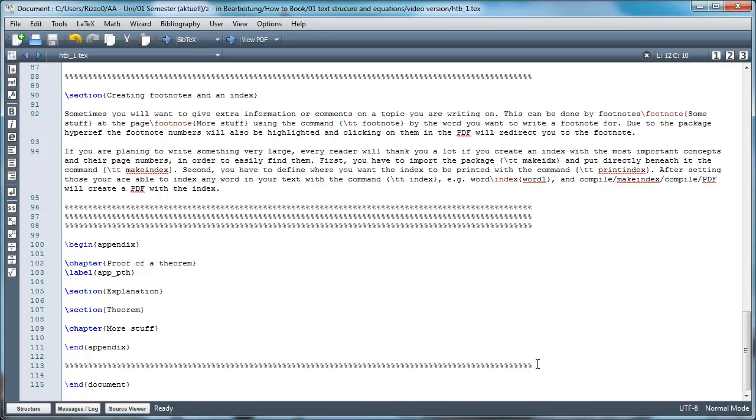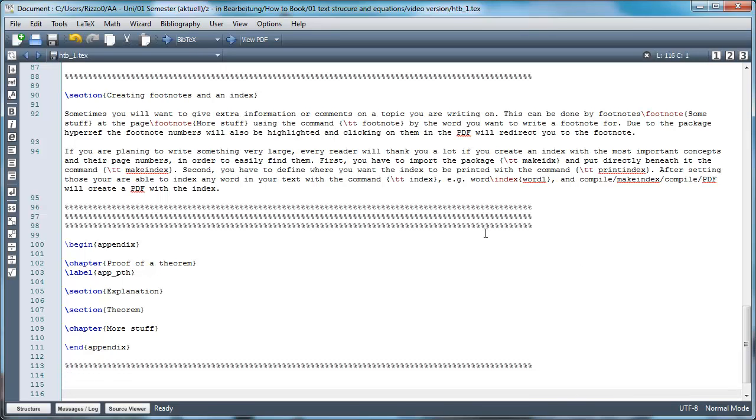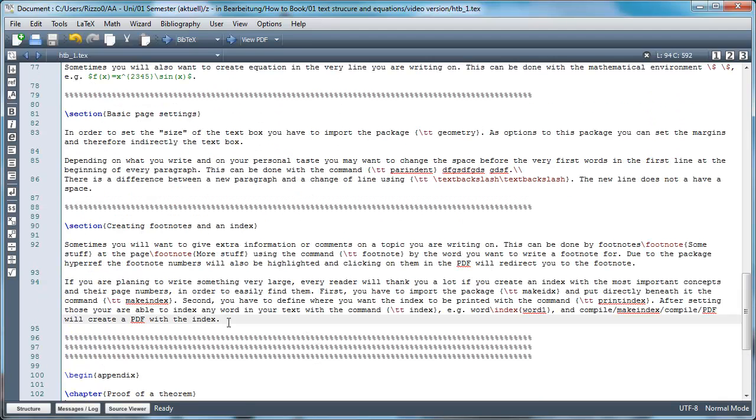Well, I like it more at the end of the document. And here I'm going to put printindex, and there it should be printed.